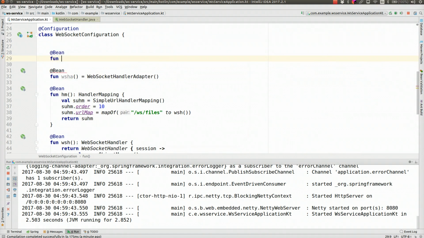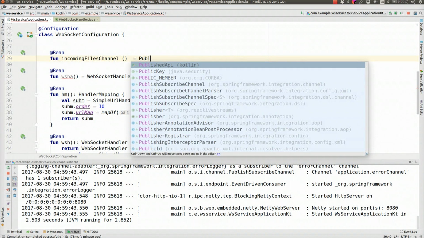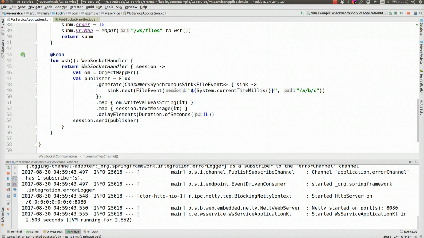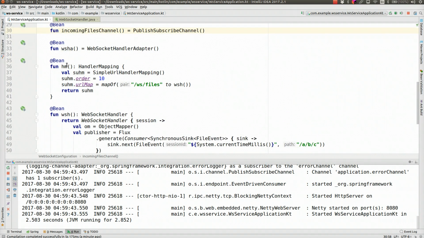So fun incomingFilesChannel equals PublishSubscribeChannel, and then we'll rewrite this code a little bit to take advantage of that new channel. Now we'll talk about how data goes into that channel in a second.